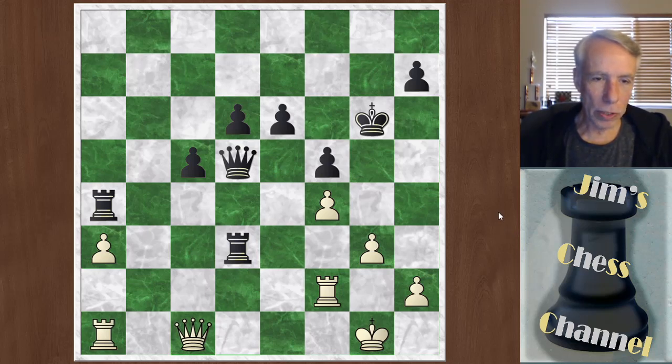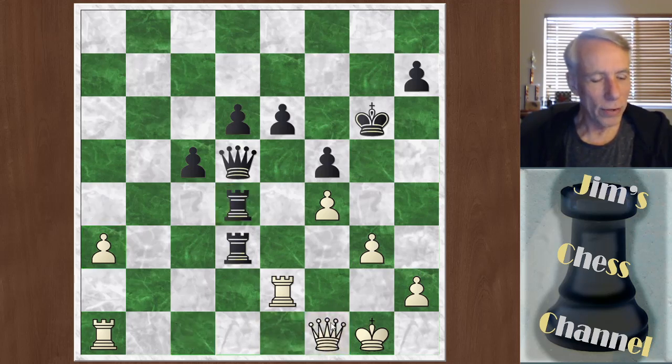I played rook to e2 here. I had an idea of how to defend this after he triples here. I play queen to f1. So it's just basically full-on groveling mode, as my friend likes to call it. I'm just trying to defend everything as best I can.